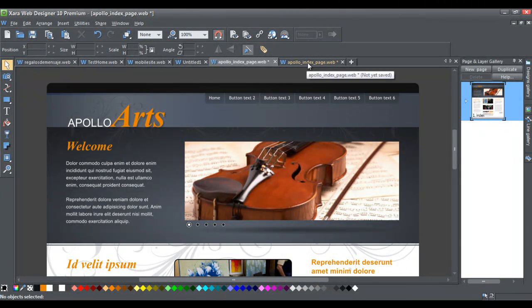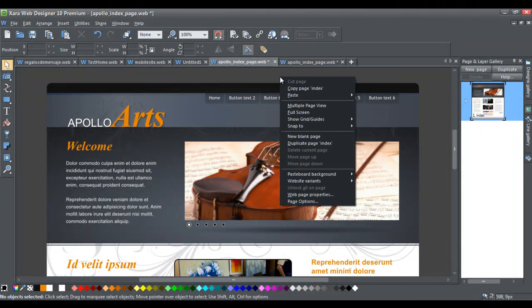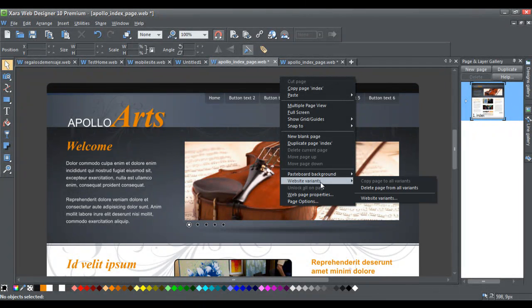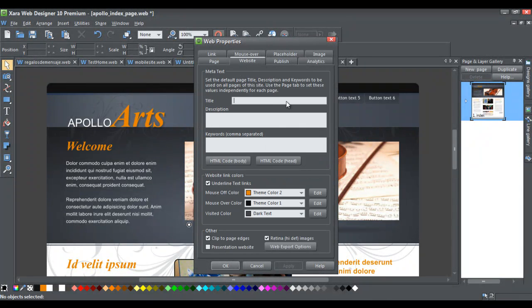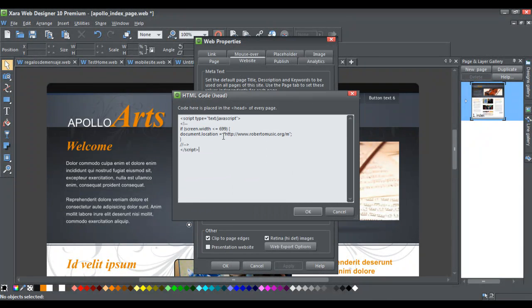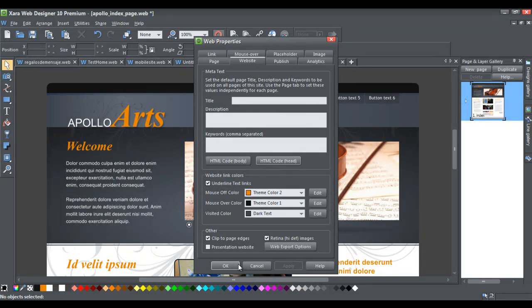Now, of course, you can make a few different versions. You can make a tablet version also, and all you'll have to do is change the code here to if the screen is smaller than whatever dimensions you want it to fit. Okay, and then put it here, and then you'd add another line here. For example, I'd add another line if the screen width is smaller than, let's say, 200, go to a separate site. So you can make it do anything you want with Java.